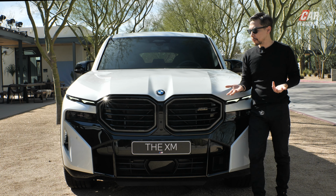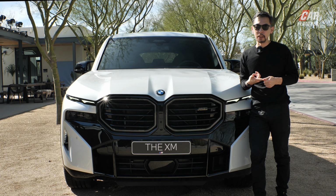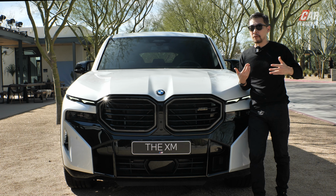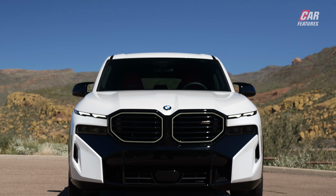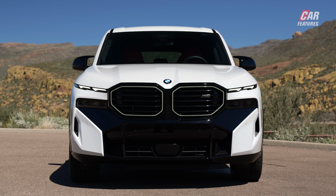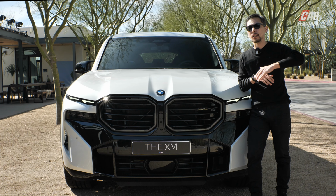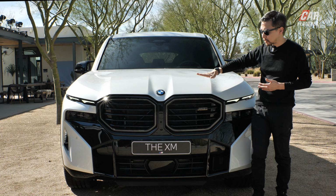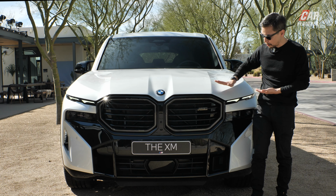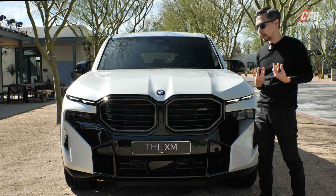Okay, so the styling of the car: big, broad, gigantic. The car is based on the X7. It shares the X7's wheelbase of about 5.1 meters. Very, very big, very wide, and very tall. You can see how wide this car is. The track of this car alone, not the width, is almost as wide as a BMW 1 Series. That gives you an idea of the scale of this car. And you can see just how high it is, the front coming up beyond my waistline. So this is a really big, imposing vehicle, done in typical M style.